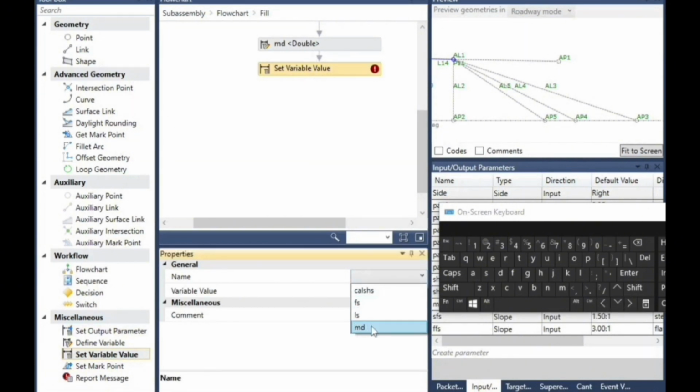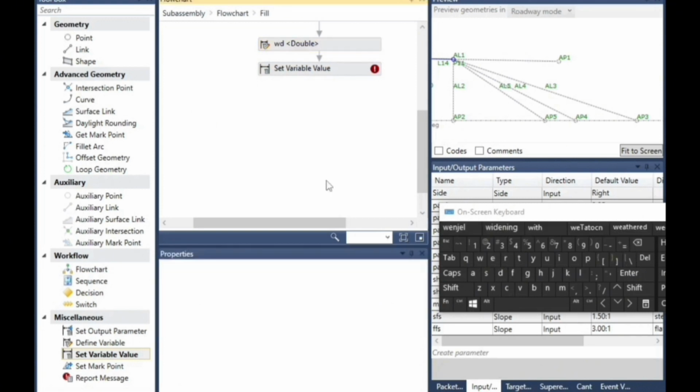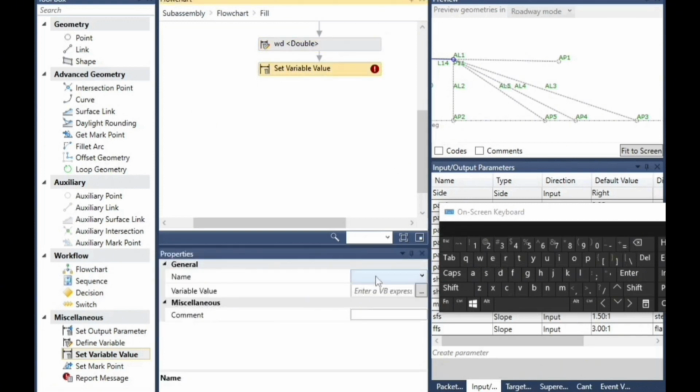And now we will set our widening variable. Change MD to WD first. Now our name is WD.